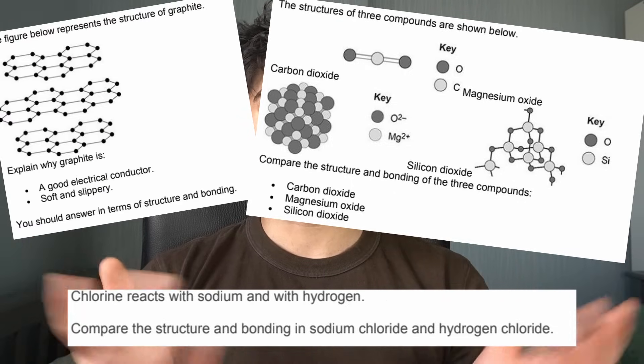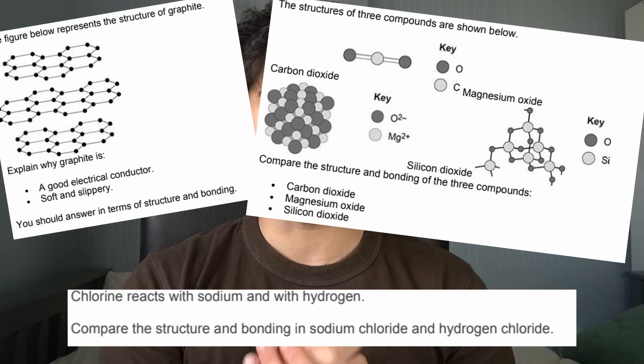For example, they give you an ionic compound and a metallic compound and ask you to compare the differences and similarities. Now when they say the word "compare," it's very important that you talk about both the similarities and the differences. You want to talk about the opposite ions attracting. Remember, you have to be specific when talking about ions, atoms, molecules — whatever. You have to be very specific in your wording. If you're vague or say something wrong, you're not going to get the mark. I'll try to leave some common six markers in the description or on screen that you should know how to answer correctly.